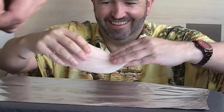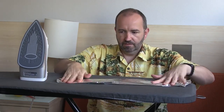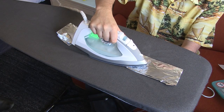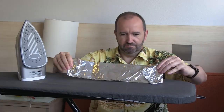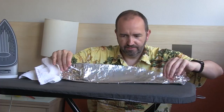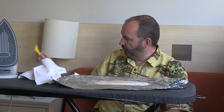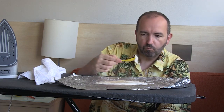Can you grill a fish using only an iron in a hotel room? Let's find out. The grilled cheese sandwich was a big success — now it's time to try whether you can actually grill fish. This should be easier because the fish is very moist and fish never takes very long to cook. The basic technique is exactly the same: fold the fish inside some layers of foil, seal off the ends to avoid any juice escaping, and then apply that big hot iron. Oh, that foil's hot! It smells fresh and cooked very nicely.